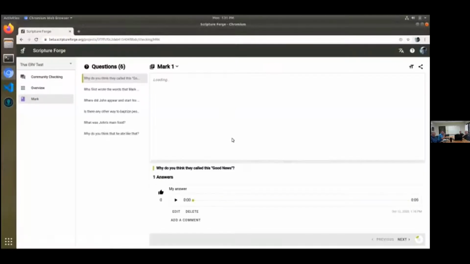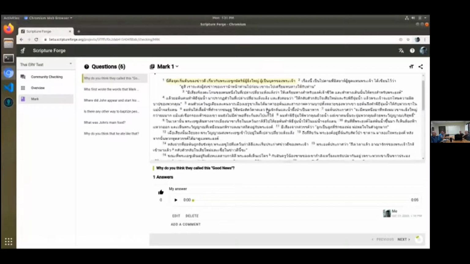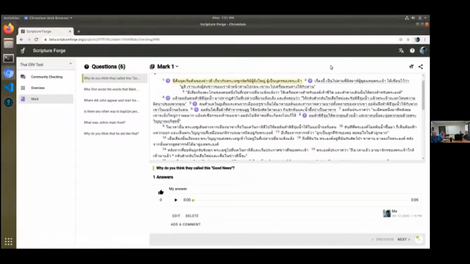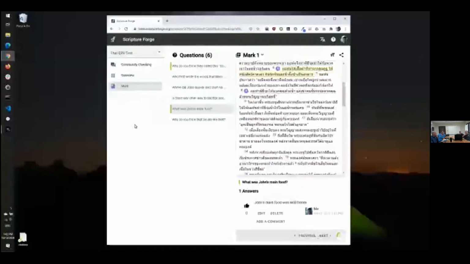So what this is showing is essentially on any platform that can run Chrome, Linux, Windows, Mac OS, you click on this little plus up at the top right. Yeah. So here's another example. Click up there on the plus, install ScriptureForge. It says click on it. It's another little window, install.